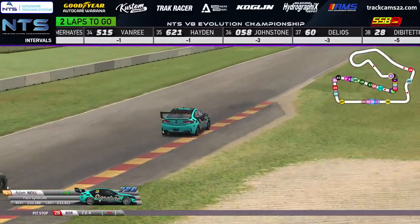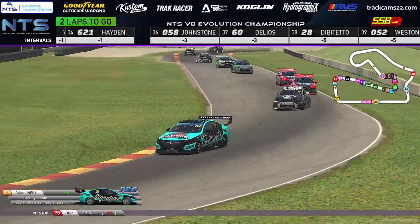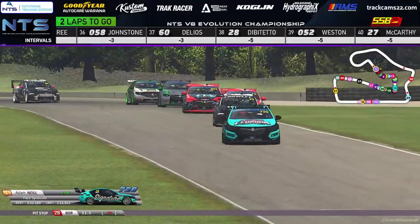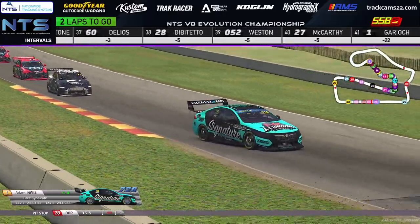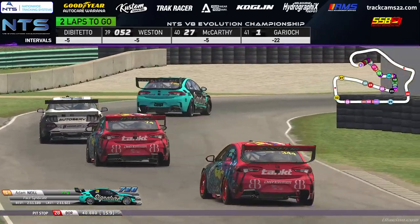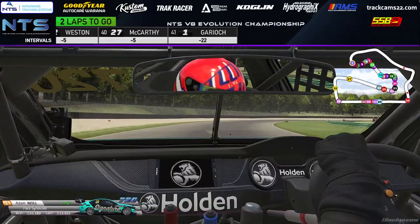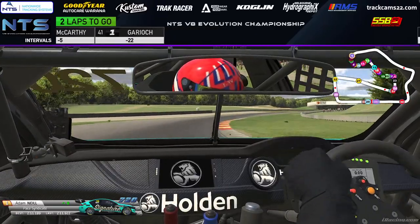Yeah, and I think it was at this point of the race there were a few incidents towards the back of the field, and drivers were calling out to race control asking for reviews. Race control were coming back saying, we'll look at it after the race, anything from here on will be a post-race penalty. But with all that chatter going on in your ear, it makes it really hard to make sure you're hitting your braking markers, because it is quite distracting.